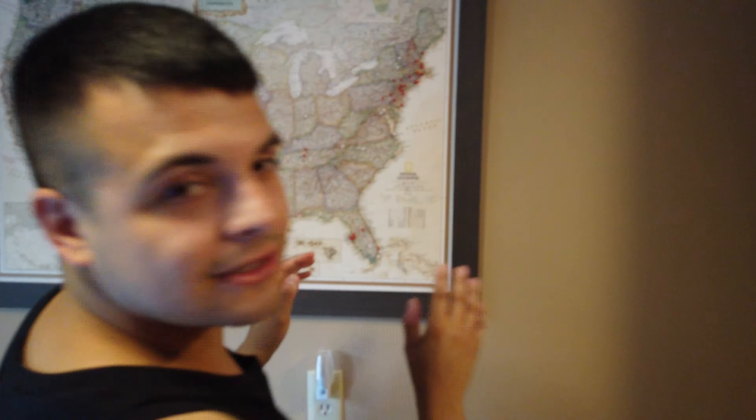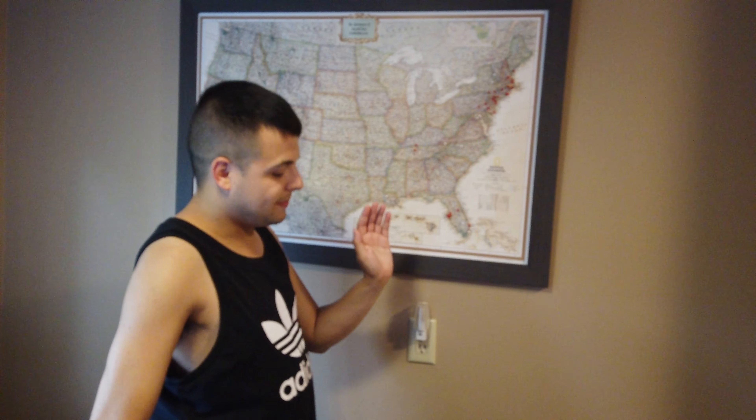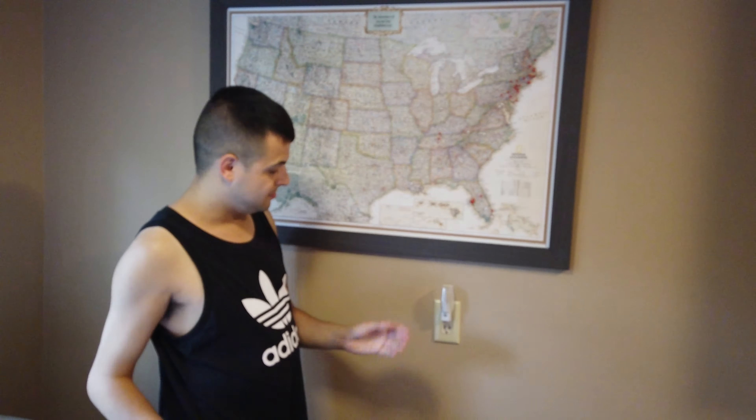Thanks to Jay's mom, she got us a map of where we traveled when we got together in 2020 — best thing ever. The red dots are where we've been together, and the white dots are where Jay has been on his own. He doesn't get out much. I love this thing, and it's great because I'm blind at night so I can still see it.